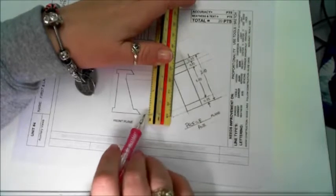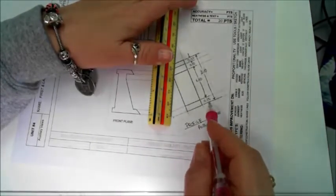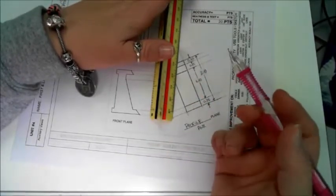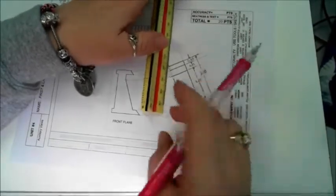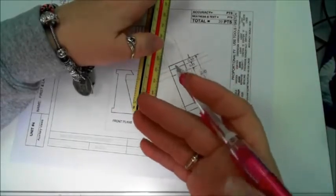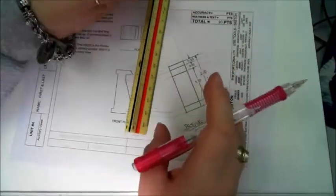If I measure it here, it shows as 0.2, when over here we know it's 0.25. Same thing here. If we go straight up, it shows as 1.2, and we know it's 1.4, and so forth. So this is the reason why you dimension the auxiliary views. We have to draw them and dimension in different places, because that's obviously not the actual true size of the object over here when we turn it on its edge.